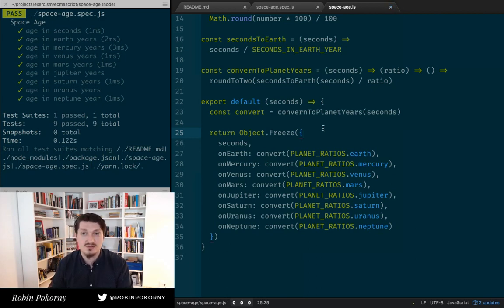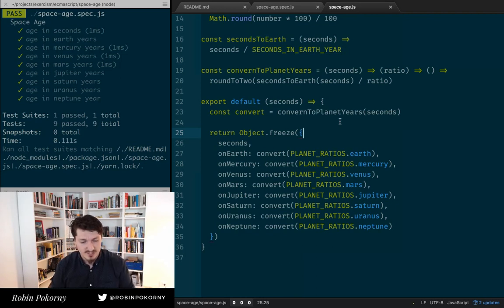Oh, I can actually run that. And it works, sorry, yeah, so it's written like that. This way, nobody can, for example, rewrite this method with something else, and they cannot change the seconds to anything else. So it's a little bit safer. Of course, this has some overhead, and it depends who will be working with this object. I might actually leave it there because I think it's nice to have it frozen.